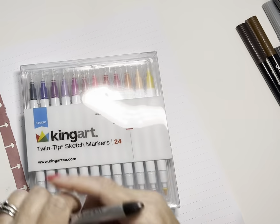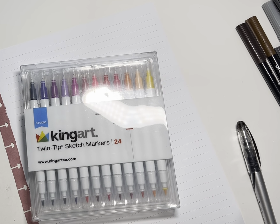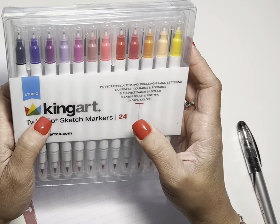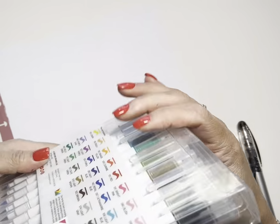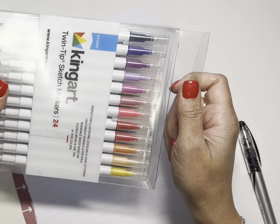I got this, clean off my desk here real quick. I got these Kingart twin tip sketch markers, 24 of them. I found them at Burlington Coat Factory. Funny story, I work in an outdoor mall center. I work in bridal, and we had a snow day, and I was essentially stuck at work because my husband had driven me there, and I was waiting for him to get off work, so I just walked over to Burlington. I paid $9.95, and again, I'll try to link Kingart's website.